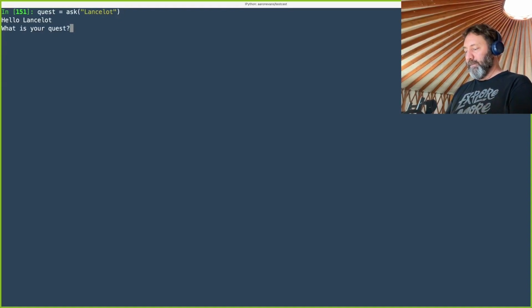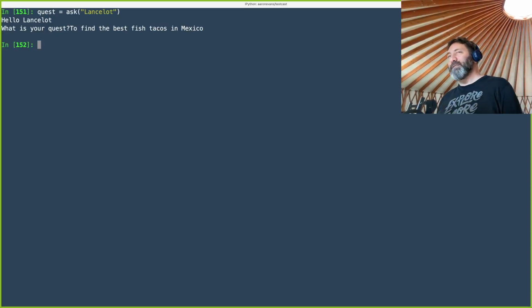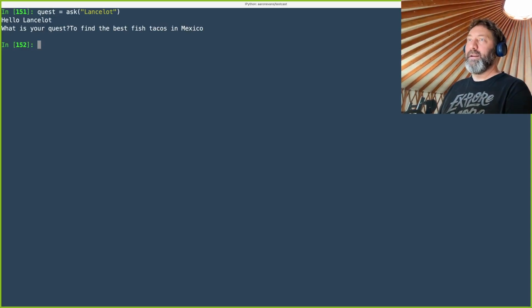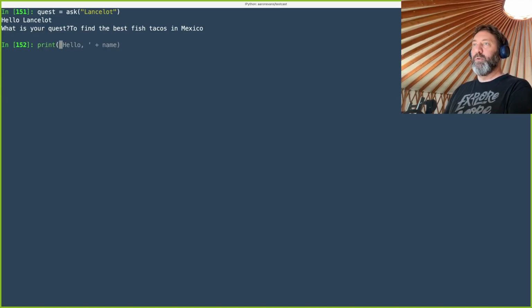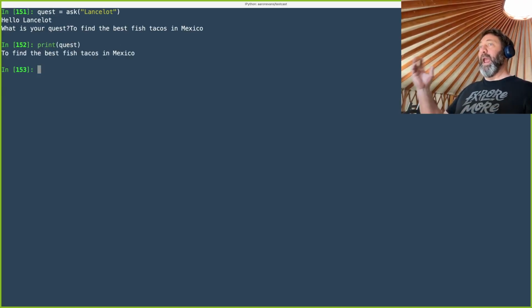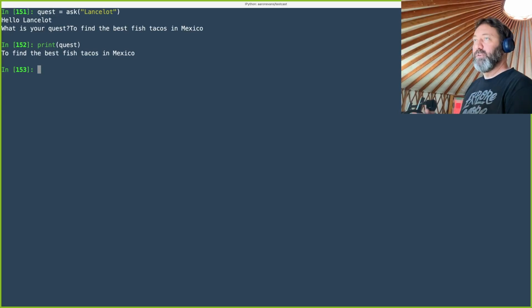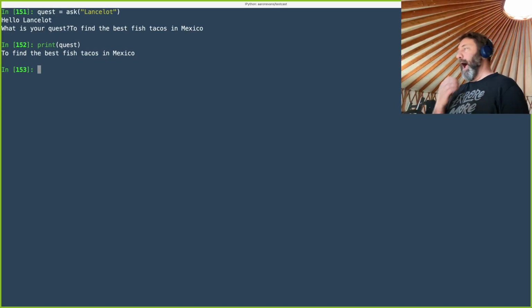What is your quest? If he has a separate quest. And now we can print quest. And it's the value that we return from that ask function.